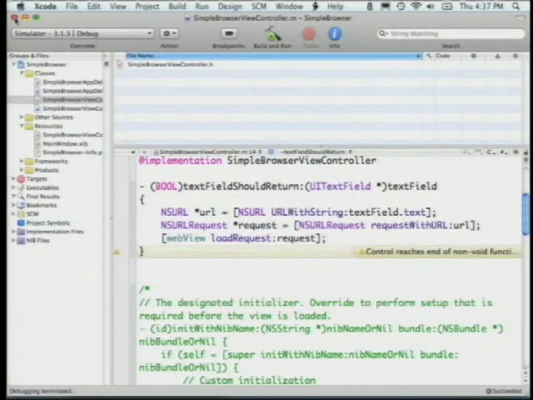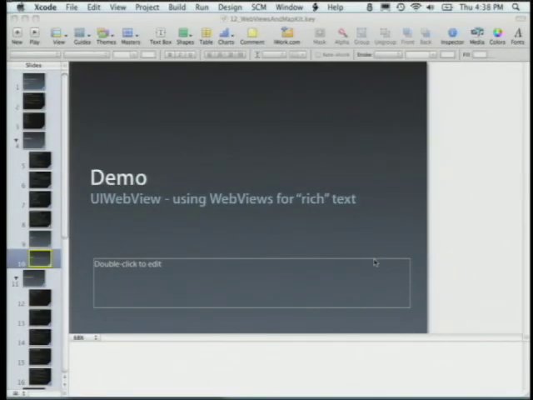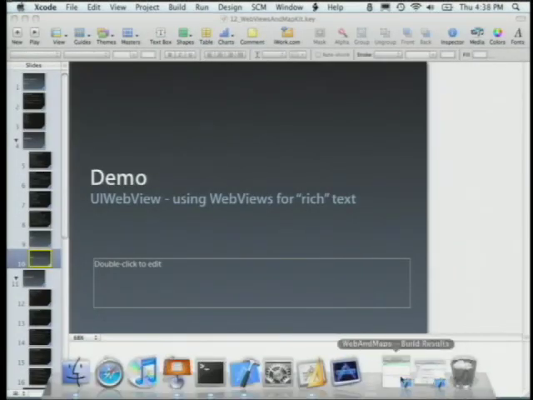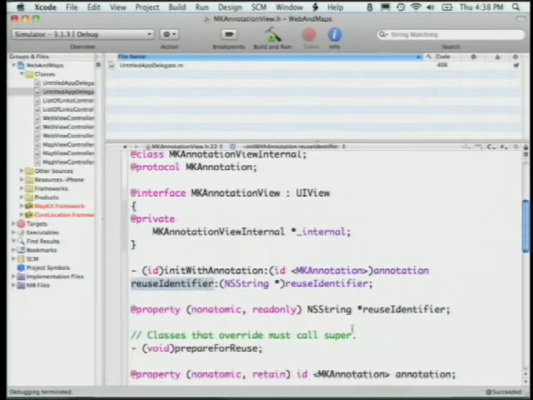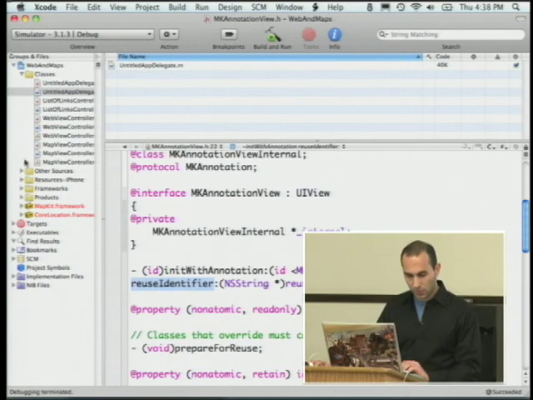So what people do when they want to do more rich text rendering is use UIWebView. I mean, clearly, WebKit does all kinds of rich text rendering, so we're going to use that for this purpose, including embedding links. So I'm going to go to a demo I set up earlier, which actually includes this same class that we just created, a little richer down here. So web and maps. Where's our project file? All right, so here's what I have. Let's look at our nib really quick.